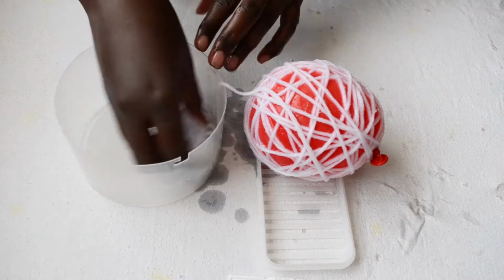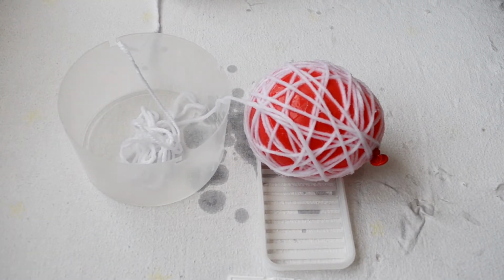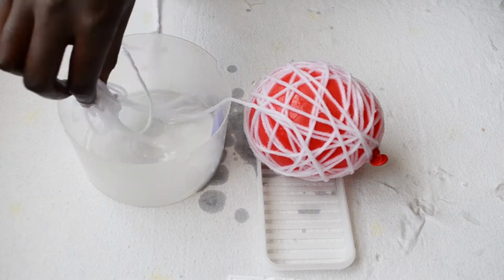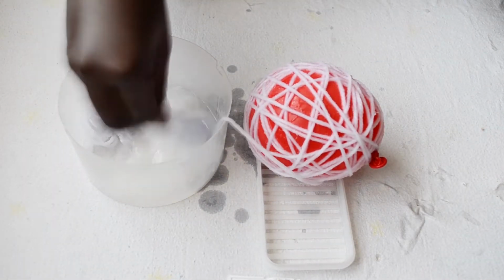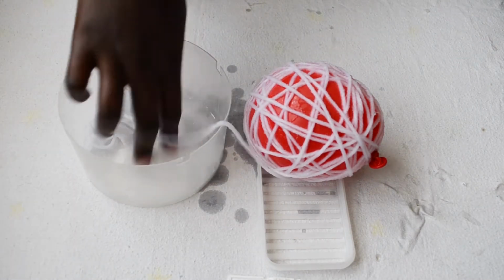So as you can see, this process takes quite some time. So just keep going, and when you need to, you just add in the glue and water once again and continue with what you're doing until what you see is good enough for you.